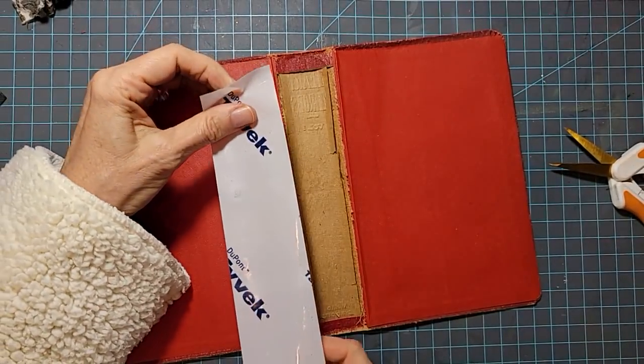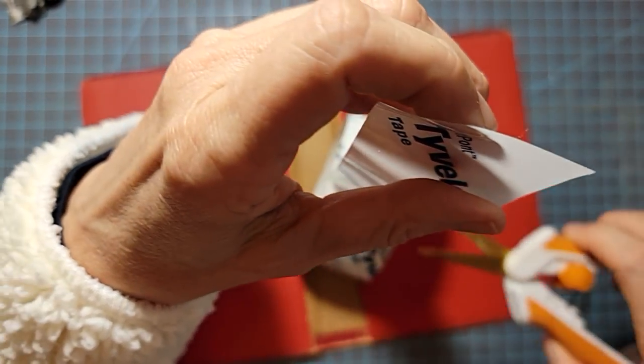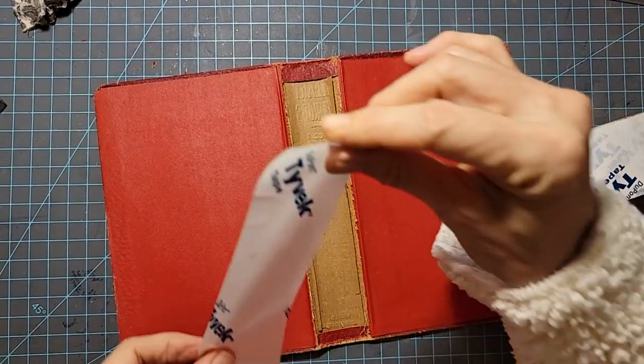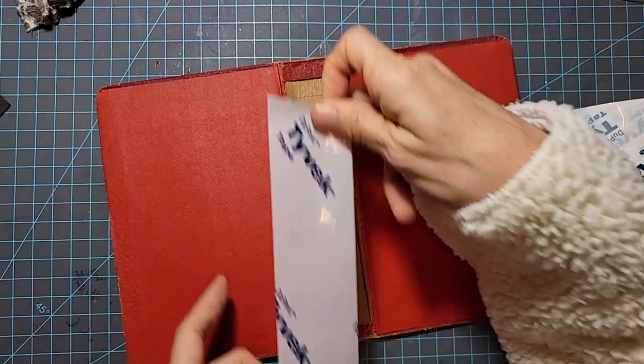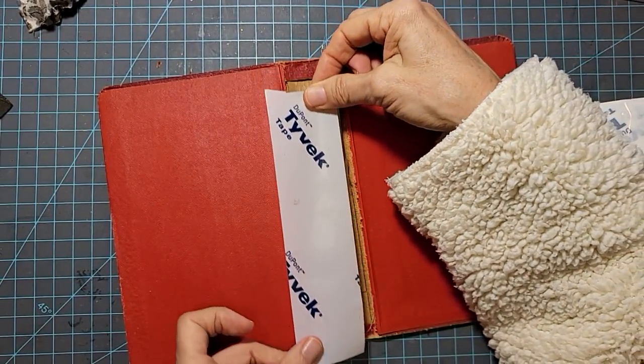I'm going to put these extra pieces over here because I might use them somewhere along the way. Okay, now I like to measure the piece and cut it and then lay it down. It's just a little easier, cleaner. And it doesn't have to go all the way to the north and the south, but I would say approximately cover 80% of the book and you should be fine. Now I could go across here. I'm just going to get a little on that side and a little on this side, but really I want to, I'm going to use two pieces so I get a wider spread.